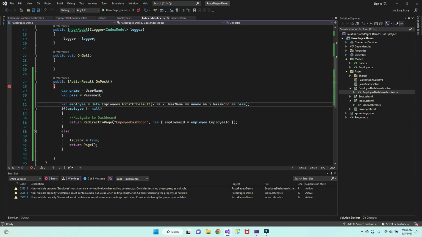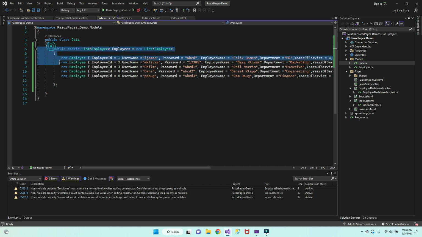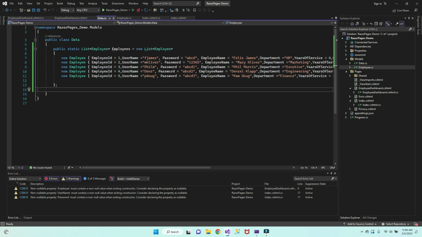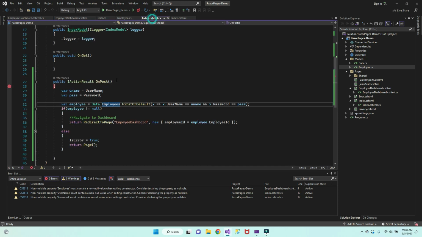And then we created a class here, and we populated the class with information like this. Okay, already 5 of them. Before that, I actually created a class and just gave the model the names like that, and then used this employee to populate and create the values that will be inside of it. So once we did that, we did this filter to get the exact employee based on the username that was passed in and the password that was typed in from the form.